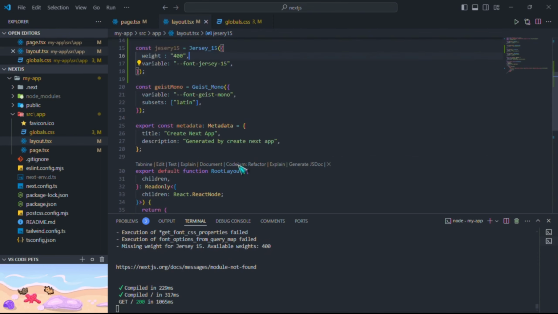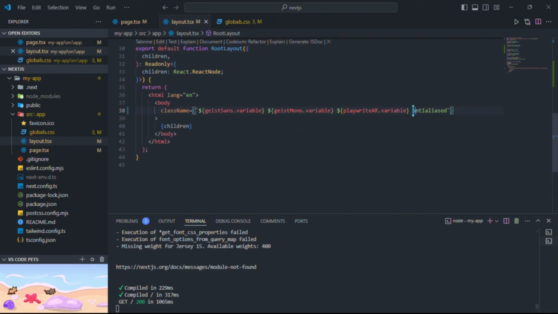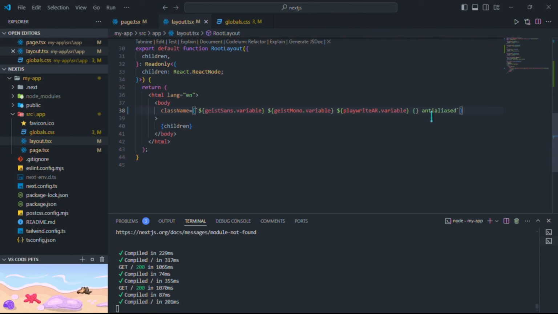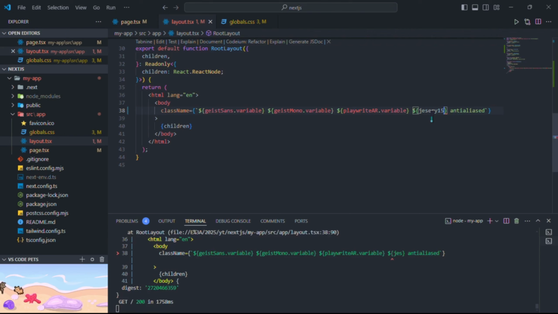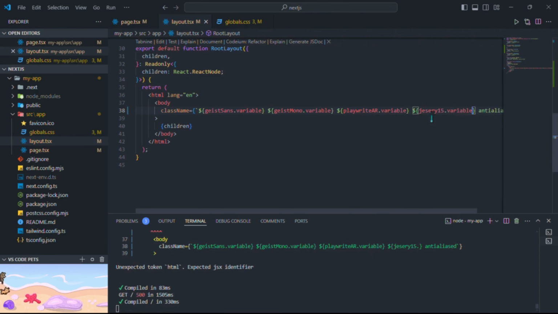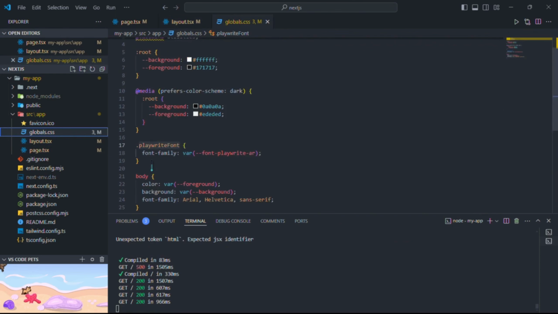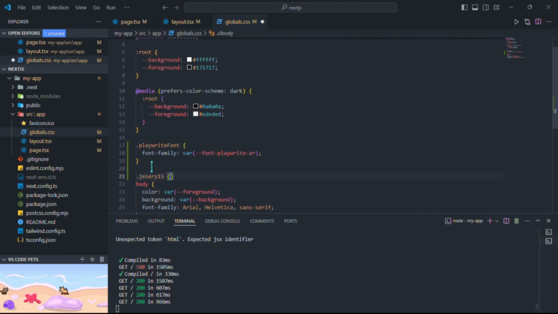We can use this font. So same, now we have to come here in the class name. We have to pass the variable name of the font we have created, which is variable 15. We can go to globals.css, dot 15 is the font name, and here font family.